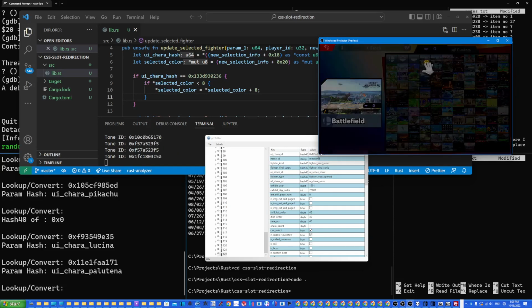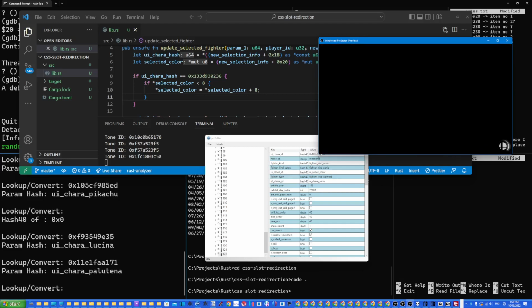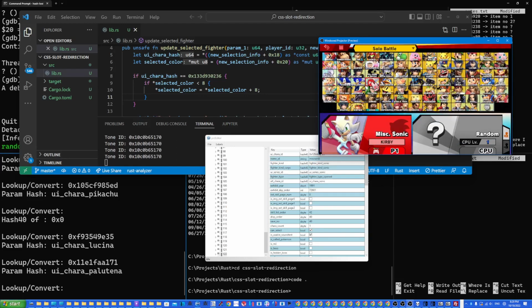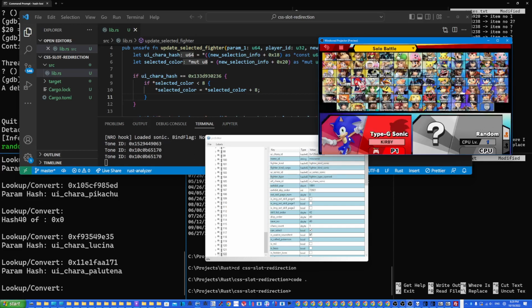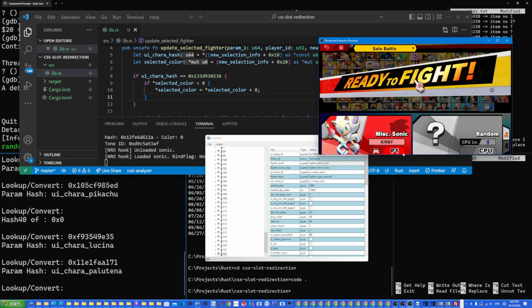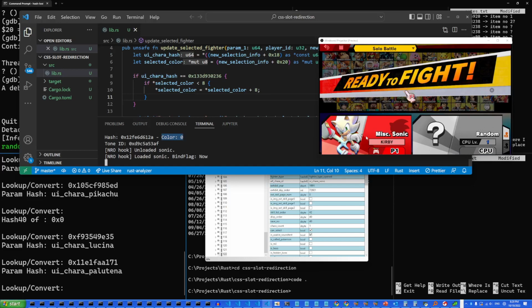Alright. So, let's go ahead and see if Type G Sonic has it over here. It's going to take a while to load, but let's go straight over here first. Okay. So now let's say we pick normal Sonic. We get color 2. Color 4. We get color 8 if we pick Type G Sonic. Let's see why. Color 11. And then let's go back here and pick a normal Sonic. So you see how we have another Sonic entry, but it goes back to 0. That's because we don't have a start index check here for this one.